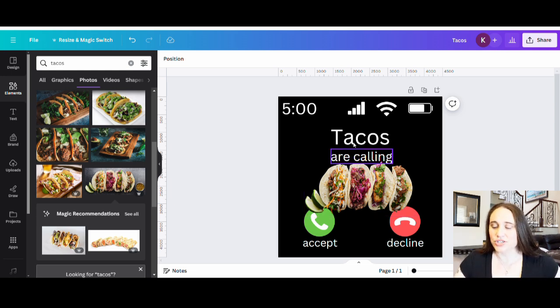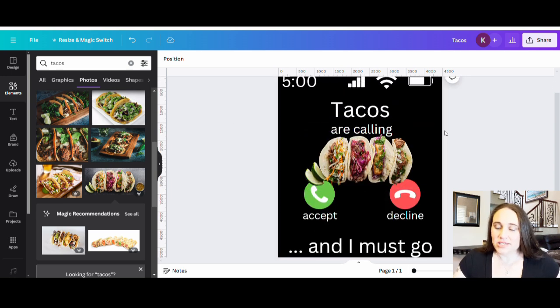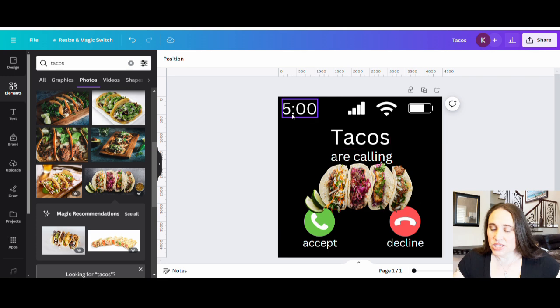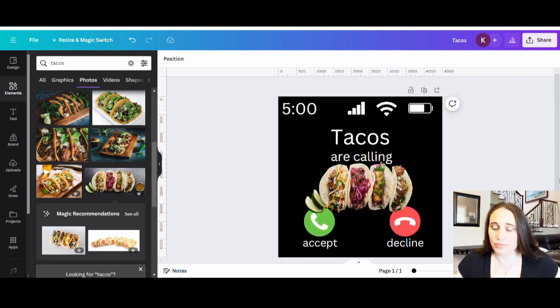So let's go ahead and start lining everything up and sizing it the way that we want. Now, I actually like this simple font here for most of this, so I don't necessarily see me changing the font on most of these. I might make tacos a little bit bolder, but other than that, I like it. So it's just going to be about spacing and resizing. Let's say we were going to start with the top. I'm going to use my rulers and guides. On the tops and sides of the page, I have my rulers and guides. If your page doesn't have this, go ahead and hit Shift R on the keyboard. So Shift R, and that should pull up your rulers and guides.